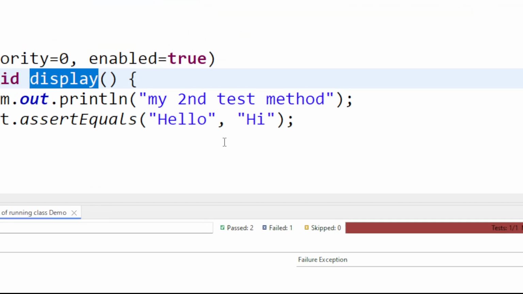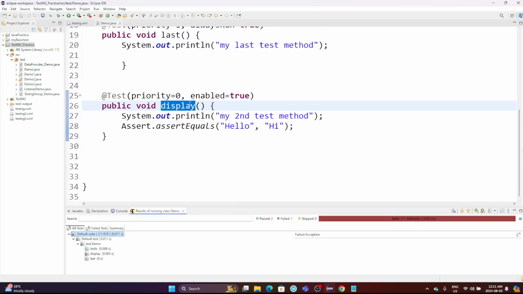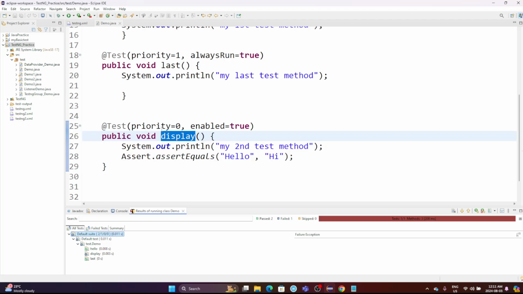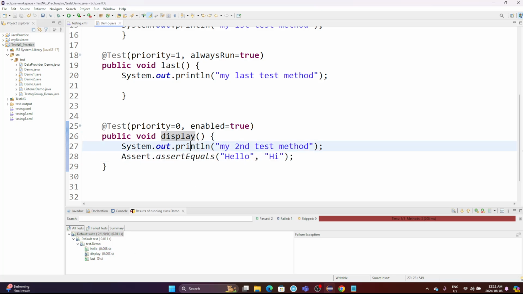Now assume that whatever this test case is, it has failed. We know display is failing, and it tried once, and since it failed, it was marked as a fail. Now if we want to rerun this failed method multiple times, it depends on how many times you want.